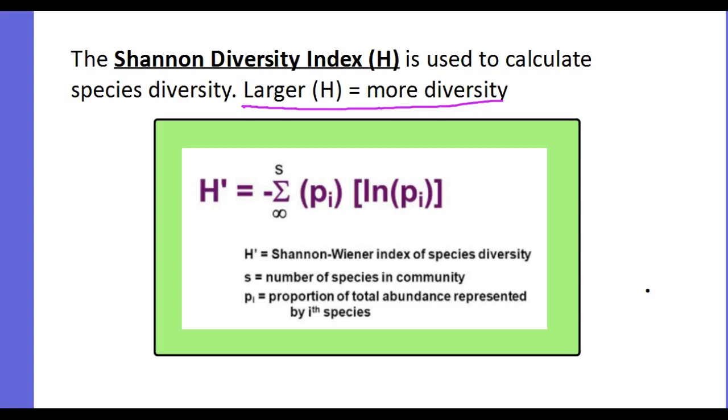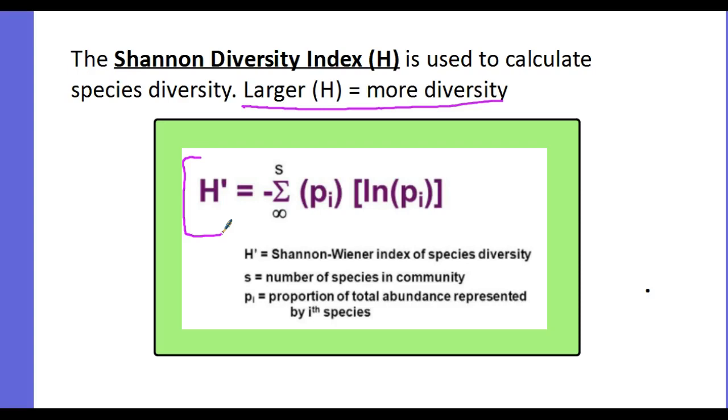Okay. Now, I'm going to show you how to calculate biodiversity. You do not need to write this equation down. You do not need to memorize it. You do not need to learn it. I'm going to show it to you just so you have an idea. But scientists always use a calculator that'll do it for them. You don't have a calculator on the AP exam, so they're not going to ever give you anything that you need to calculate with this.